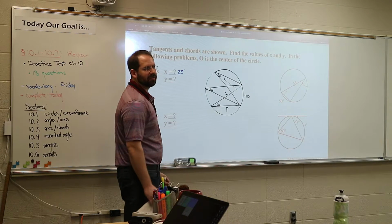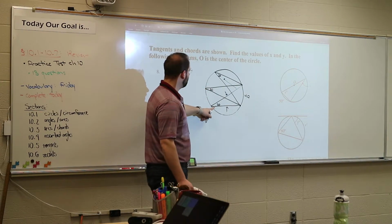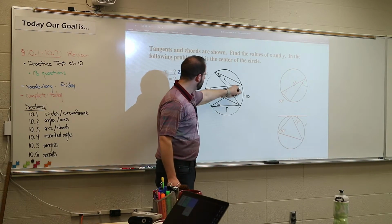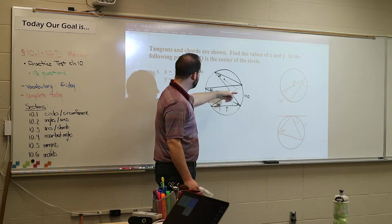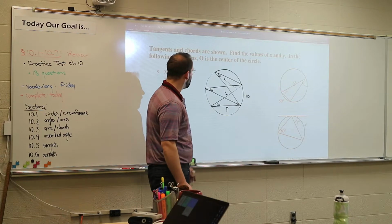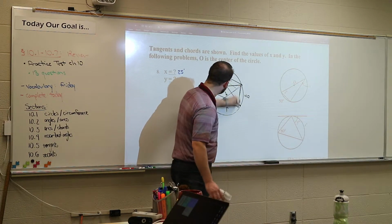So is that the one I have drawn there, the bottom left? That one? Yeah. So that angle is not equal to the angle to the right of it? How is that not equal? This arc doesn't have to be 40. Aren't they base angles though? I'm not sure, this is not going perfectly up and down. Are you saying that's an isosceles triangle?